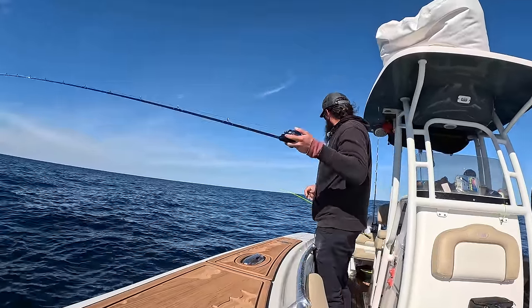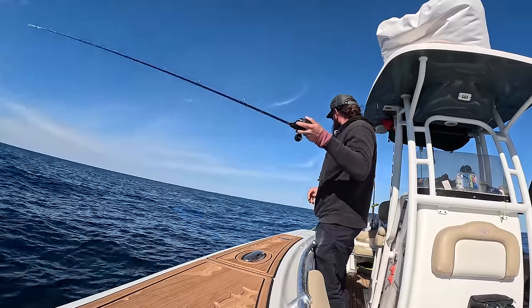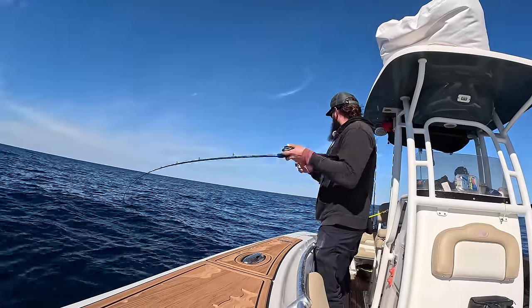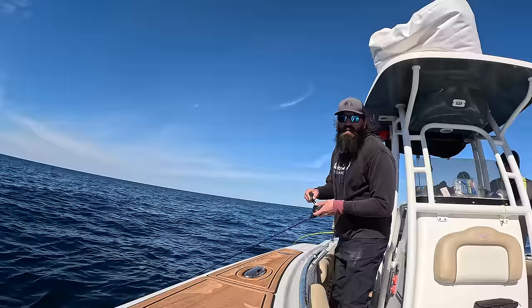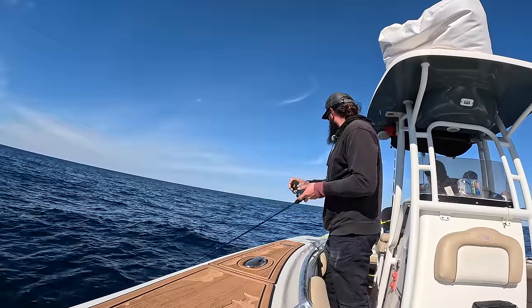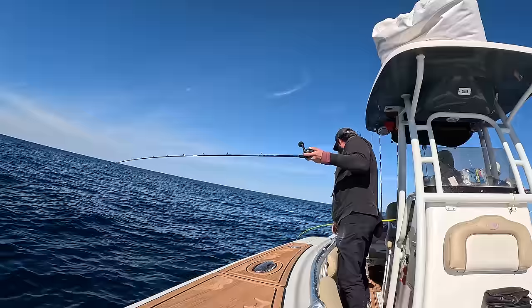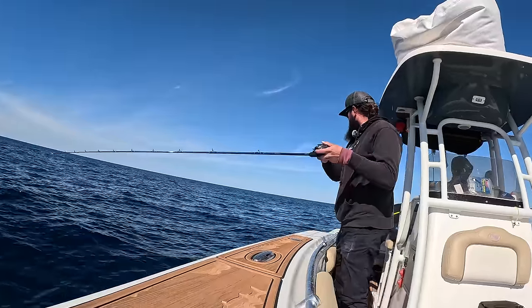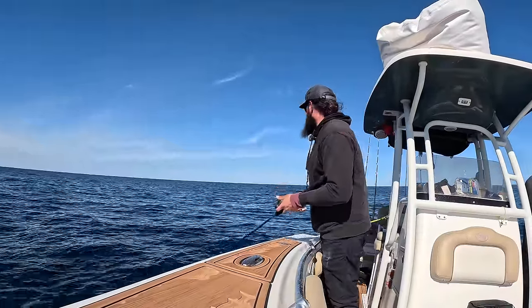You got him? Reel, reel, reel. You got to reel, bud, reel. Nice. Kelton's got the first one of the day on the jig. He's been begging to go jigging all day long. You got him, baby. You're good, reel, bud. Nice work, bro. Like every 5 minutes of trolling, he's like, when are we going jigging?